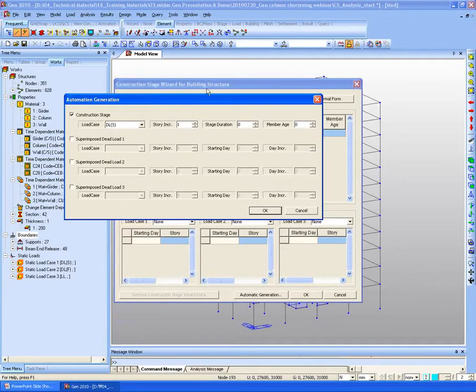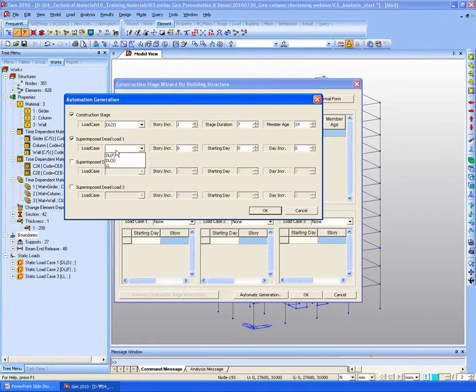One by one story will be increased, and the duration of each story is 7 days, as we have checked: 2 days for casting concrete and 5 days for the installation of the further floor. And member age, until we remove the formwork, takes 19 days.